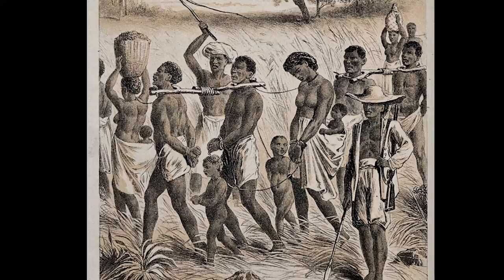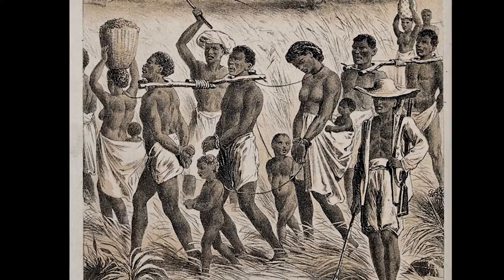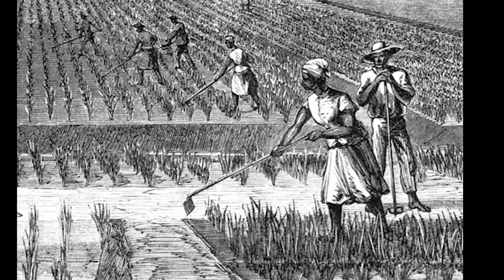The supervisors at most plantations utilized the task system with their enslaved labor force to organize the planting and harvesting of the rice. If you're working in the field, they're going to give you one task that they assume will take, you know, 8-10 hours a day, and however quickly you finish it, you're done for the day as soon as it's done. This 8-to-10-hour workday, however, was far from pleasant.